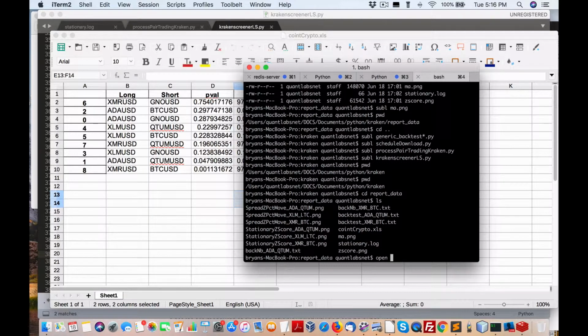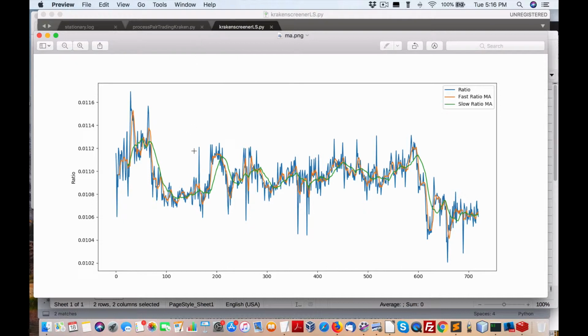If I was to pull up the moving average spread between the two, here's a spread over, I think, a couple hundred days' worth. And then we have a fast moving average and a slow moving average. Those are the two ratios that we chart on top of the ratio between the closing price over that time period. That's the closing price each day. So you can see how volatile this ratio can be. And then we can see the averages in orange and green.